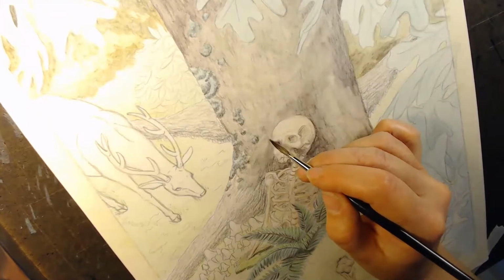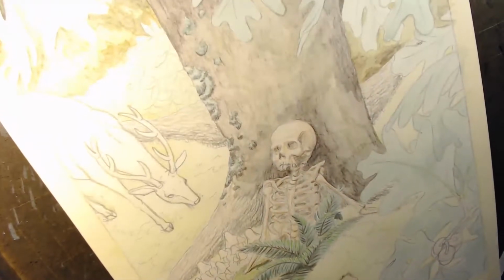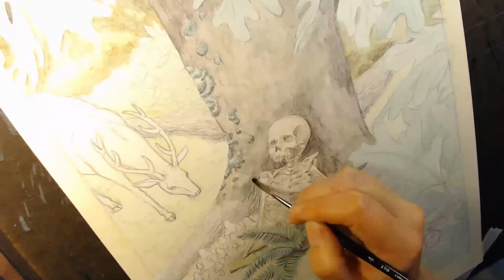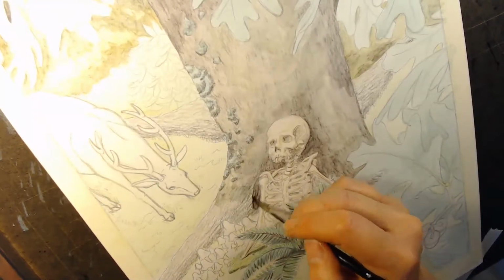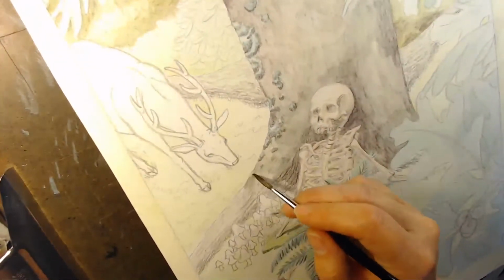See, that's the other thing you can do, is kind of mask it by going back over with a darker wash. Kind of blend it in that way. It only kind of sort of works though. Ideally, you just don't let it happen in the first place, but things happen. Okay, trying to hold this up to where you can still see it.